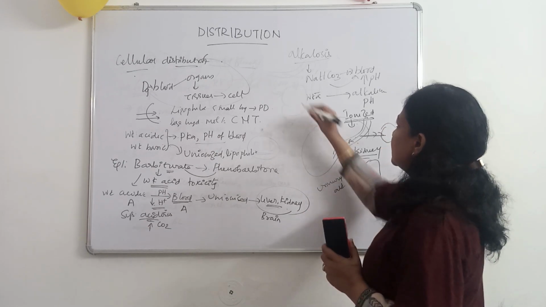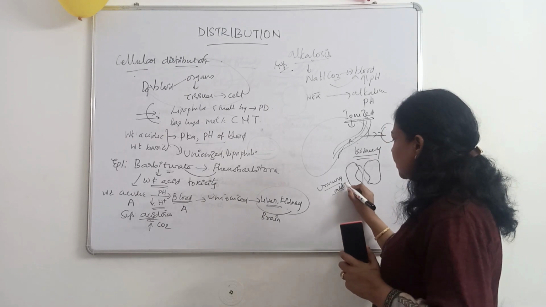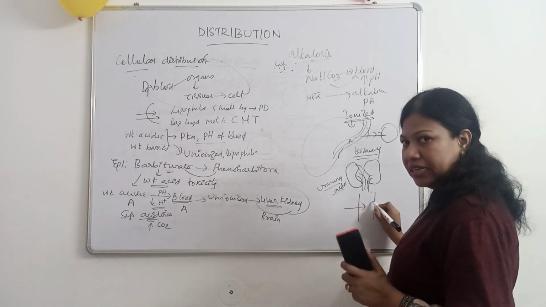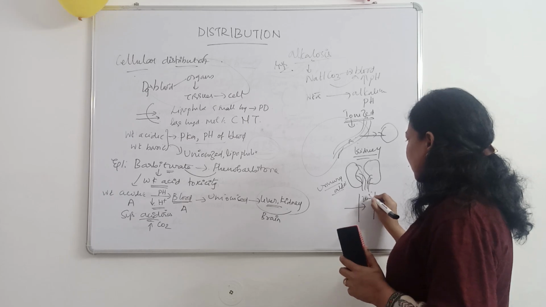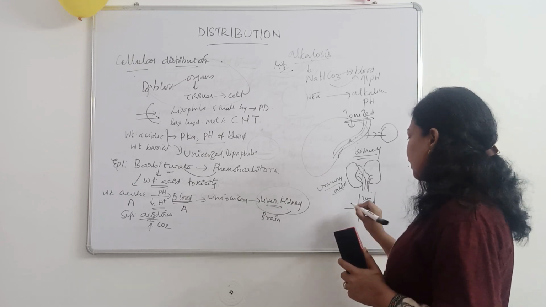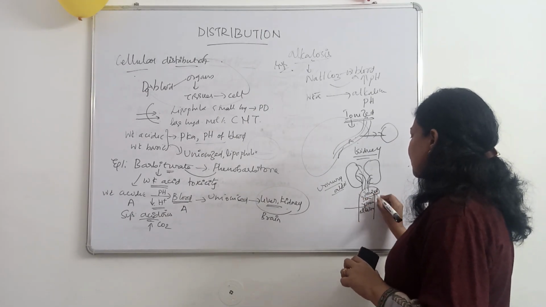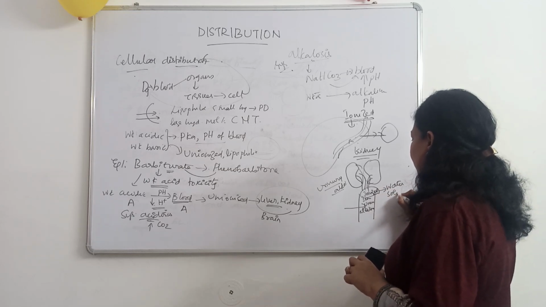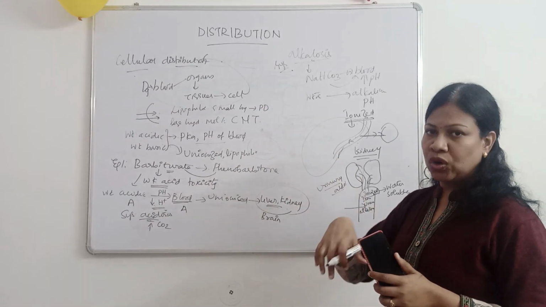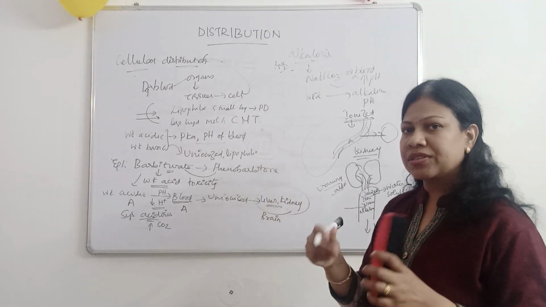Initially we made the blood alkaline, which is known as systemic alkalosis. Now you are making urinary alkalosis. What does it do? When the drug reaches the kidney, where the drug is already ionized, you have now made the pH of urine alkaline. Now the acidic drug in alkaline urine will again become ionized, and we know that the ionized form is highly water soluble. Urine is water, so the ionized drug will dissolve in water and be excreted through urine. When urine is excreted, the barbiturate will also be excreted.